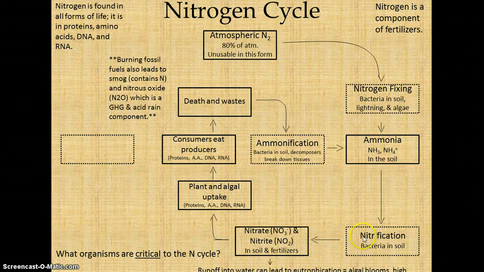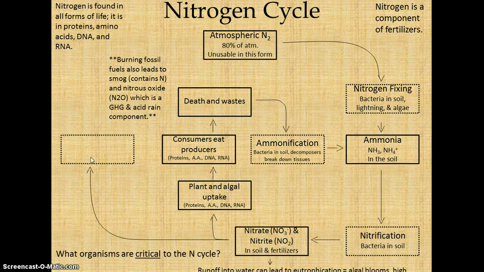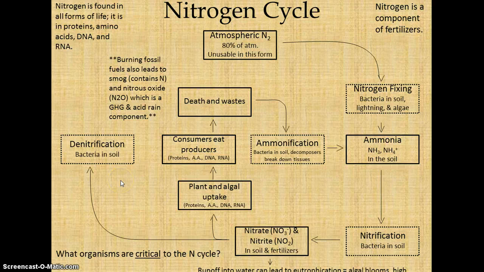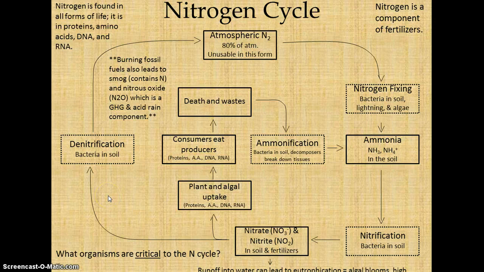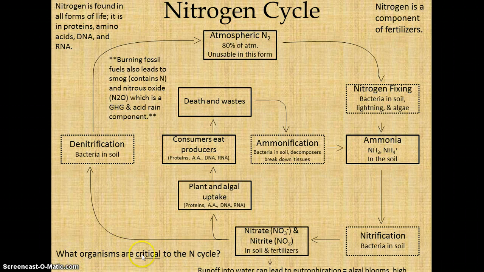If we start in the atmosphere and keep looping through the cycle, we would eventually run out of atmospheric nitrogen. So something has to happen to put it back into the atmosphere. Connect these fertilizers to another process — something's got to put it back, and that something is another process done by bacteria in the soil: denitrification. That little prefix 'de-' is saying go back to the beginning — and there it is, back in the atmosphere. So we have four processes you've never heard of before; you have to memorize these. Guess who does all of them? Bacteria. Bacteria are critical organisms in the nitrogen cycle.